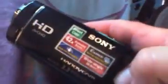Let's try the photo button. Let's push the photo button. Nothing happens. Okay, now let's push the button that says mode. Nothing happens. Absolutely nothing happens. As you can see, the shutter is closed. The screen is closed, but now it's open, and I still get no reaction. No reaction when you open the screen. It does not activate, but still, we have something happening.